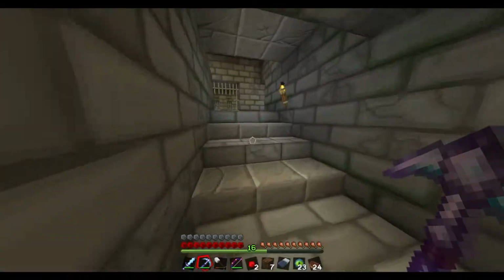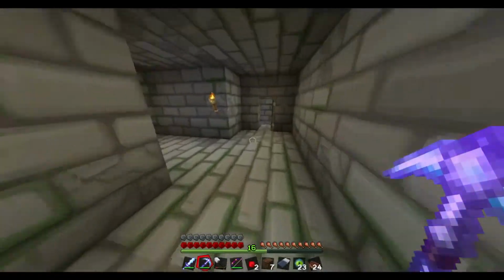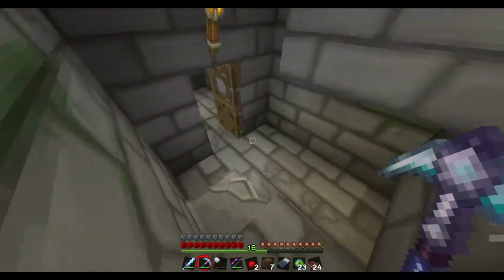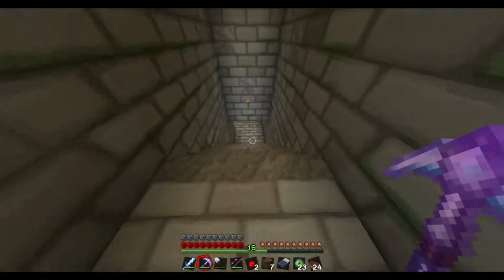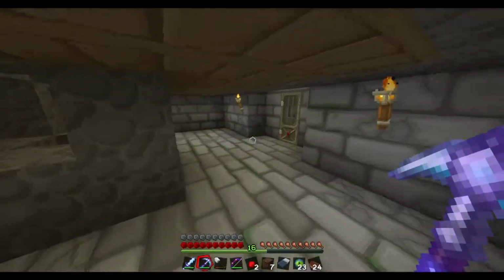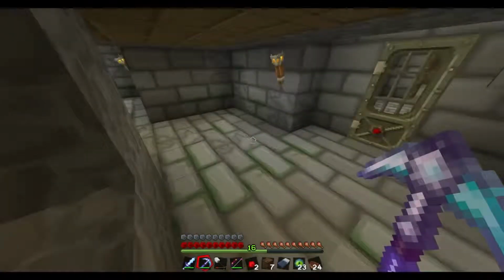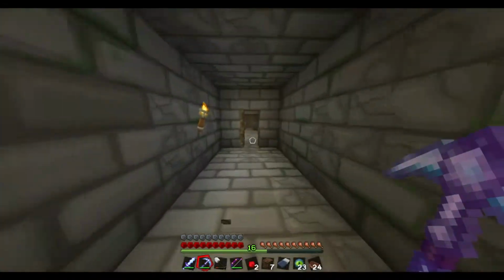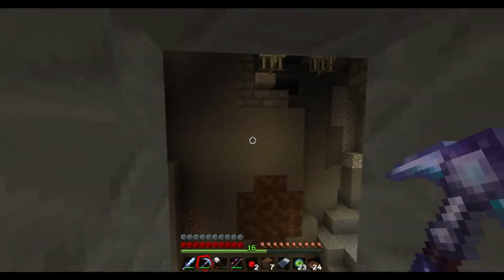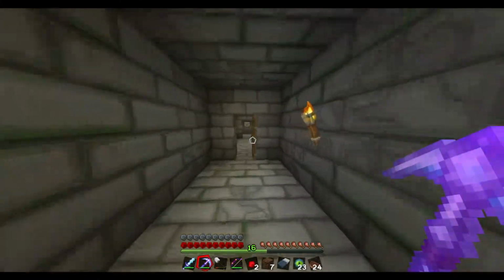So it wasn't down that area. Maybe there's another area we can go down. Yeah, there is right here. All right, so if we come in here, looks promising. Oh, what is all this? Just gonna break through all the doors. And leads to nothing. Okay.